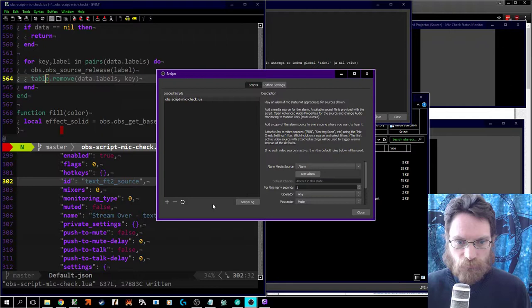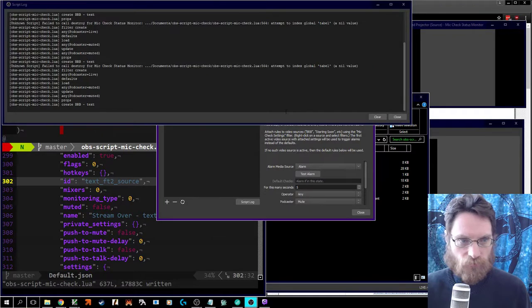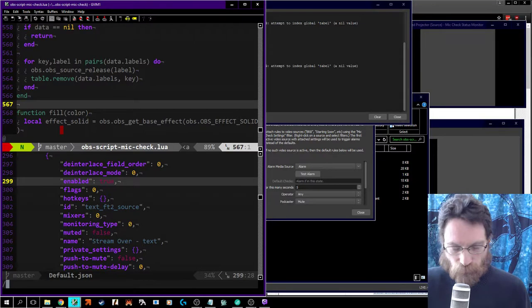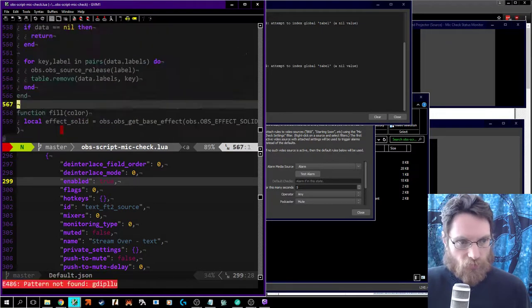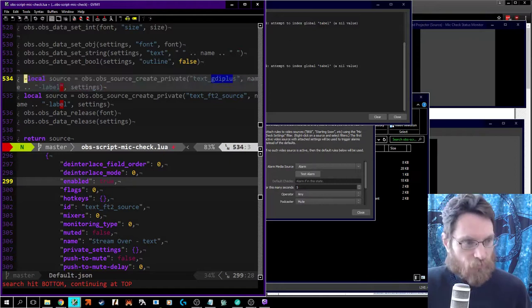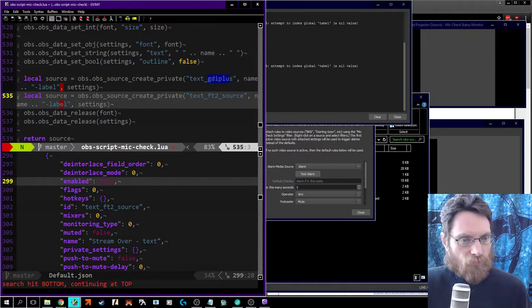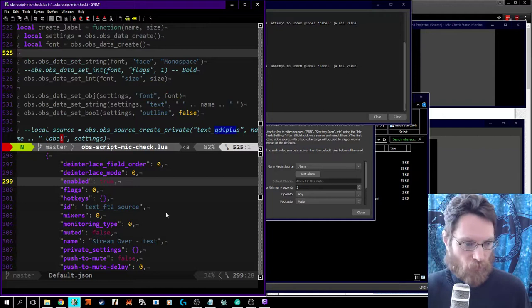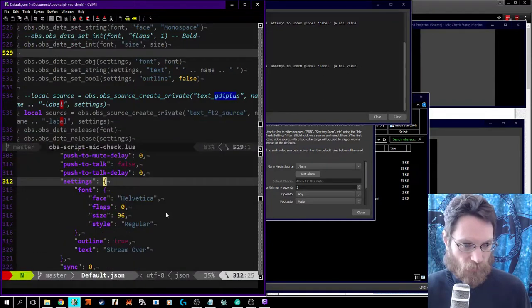Okay. And that was actually destroyed in the previous version. GDI plus. No, that was commented out. All right, and it does appear to vary based on the things you've changed.